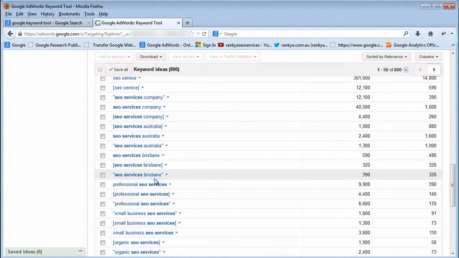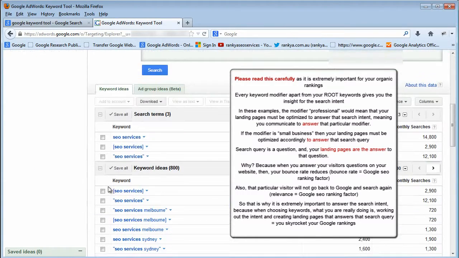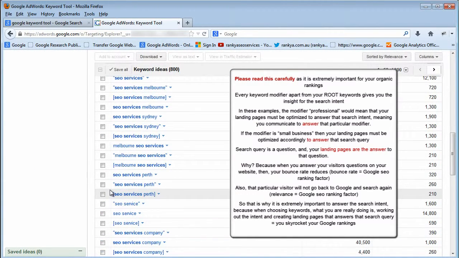Because you will see in a minute, someone's looking for professional SEO services. For example, you need to understand that when people use the Google search box, they don't browse around. No one goes on the Google search box and says to themselves, oh, you know what, I'm going to put some keywords in here and see what it's going to bring. People don't do that. What people do when they search is they're looking for something, right? Now, that's why when you conduct this search, that's what it's showing you. The Google Keyword Tool is giving you that insight here. That's what you're meant to be looking at.